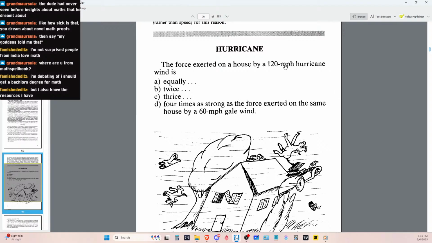Now, the reason I got this wrong is that I didn't understand exactly what the question was looking for, or what the subject matter was. That's the one thing I got a little iffy about. It's telling me there's a force, but what do you want me to reply? Am I supposed to know things about the force? Am I supposed to say Newton's third law? I wasn't sure how to interpret this question.